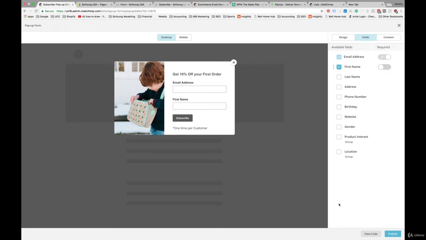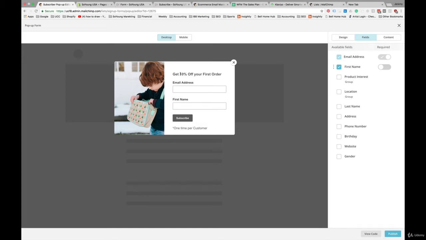The problem with this pop-up is this would have to be a global offer. There would be no way to segment people who opted in for a 10% off offer versus people who may have opted in via other means. You have to treat them all the same because there's simply no way to get this person into a group, because you would want to segment people into a group that indicated how they had subscribed to your list so that you could offer them that offer using an automation. So I'll get into some workarounds in a subsequent lesson.